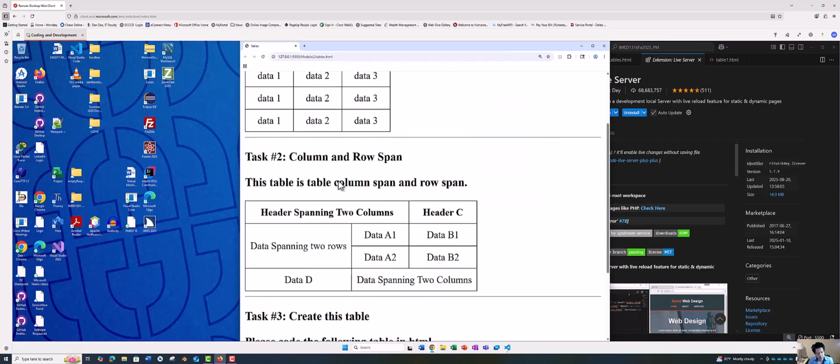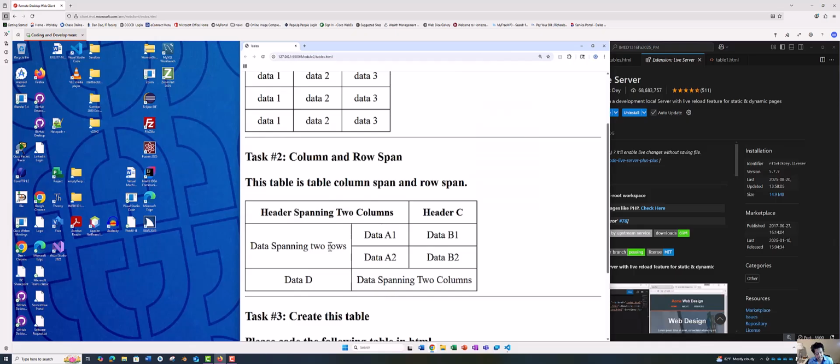The second one, I'm going to provide you the code because I can't go too long on these recordings. I need for you to code and understand what the column span is. For example, a header spanning 2 columns, meaning I'm spanning across 2 columns in this particular table header, and this is the table header C. You're going to see in the code what this looks like.